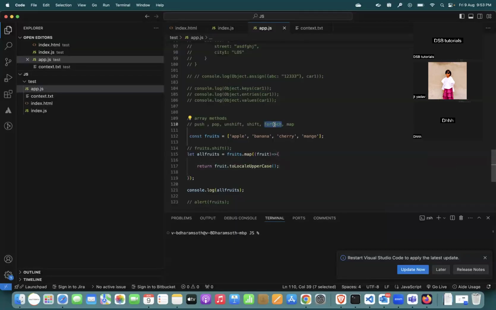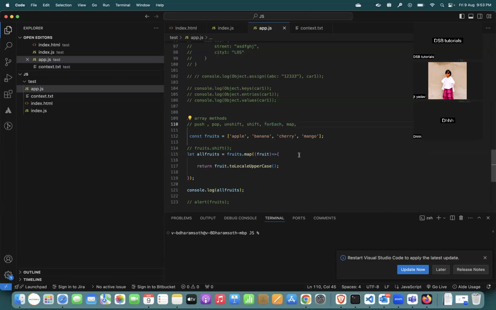forEach will just iterate over the elements. This array will give an element. Map will give, this is an interview question: what is the difference between forEach and map? Map gives a new array, and forEach will iterate over its elements and just give the elements only. That is the major difference between forEach and map. You just observed it, right? So that is the use case of map and forEach.